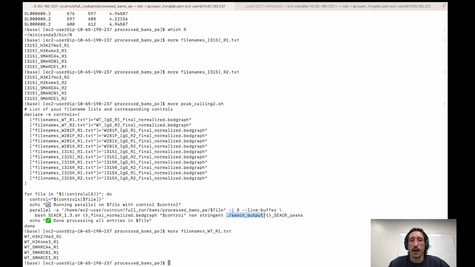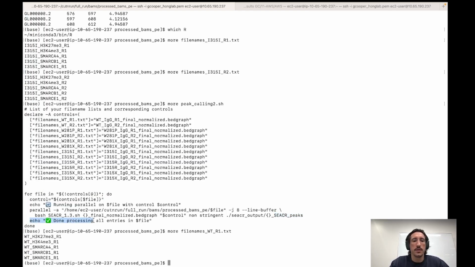And then here we're just providing the output file. And so again, I've created this directory called SEACR output in the same directory that we're working in right now. And then it's just going to add this list of letters. This is essentially just a variable of letters, and it's going to paste it right here, just as it had done previously. And it's just going to add this suffix called SEACR peaks at the end, just so we know what each file actually is. So it's ultimately going to be the peak file assigned in the SEACR output with the suffix SEACR peaks, and each will have its own respective prefix.